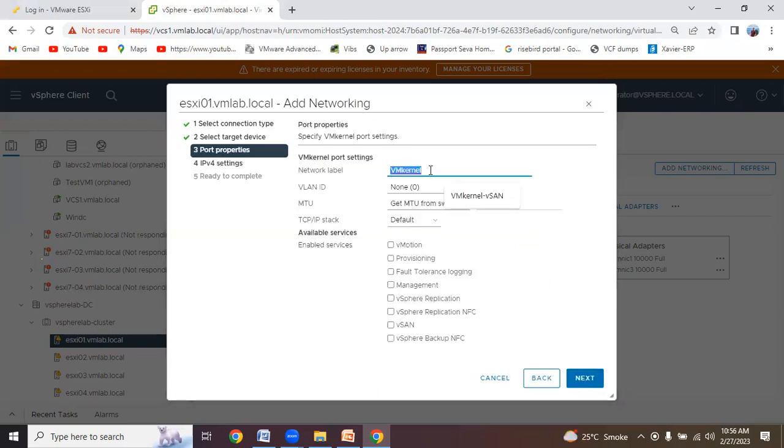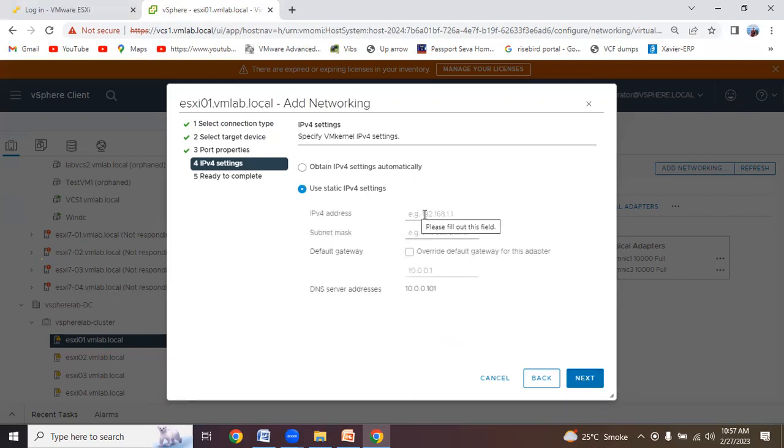Next, so this will be our vMotion port group, VLAN ID 103, and function. These are the VM kernel functions, right? So the difference only here is you have to define a specific VM kernel function and also an IP address. TCP/IP stack, if we are going to use another TCP/IP stack, we have to first configure that TCP/IP stack, but for now it is default.